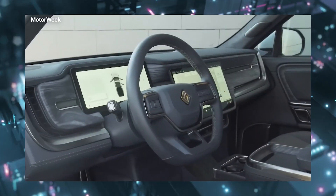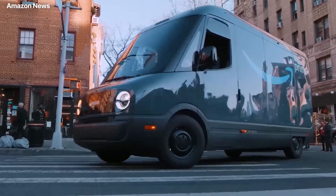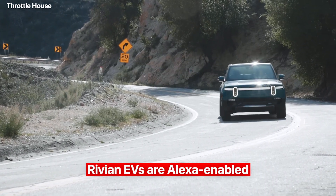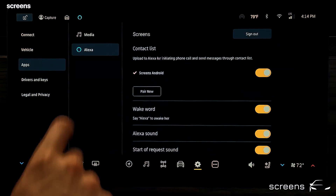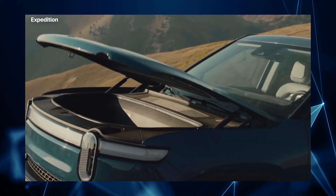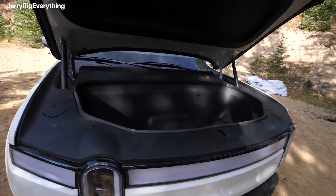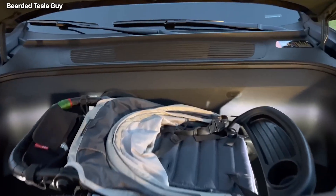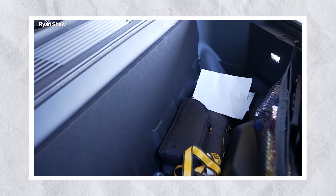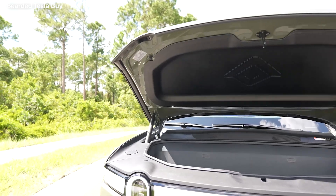Last but not least, Amazon is one of Rivian's key partners. One of the most significant benefits of this partnership is that Rivian EVs are Alexa-enabled, letting you communicate with your vehicle via voice commands. EVs generally have free space on the front due to the lack of engines, and this space can be used to carry extra luggage. This space acts like a trunk on the front, so it can be called a frunk. The frunk on R1T is also Alexa-enabled, and you can open and close it via voice commands.